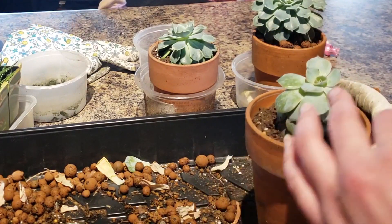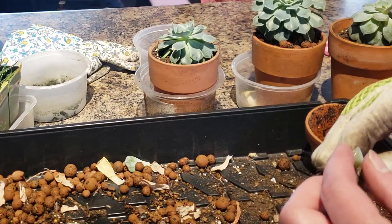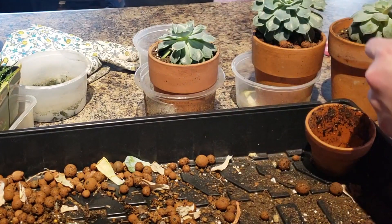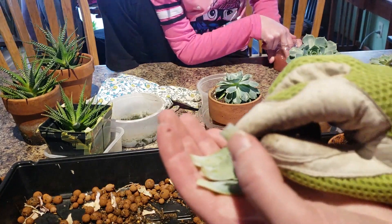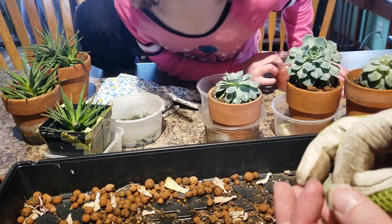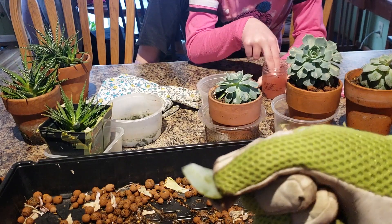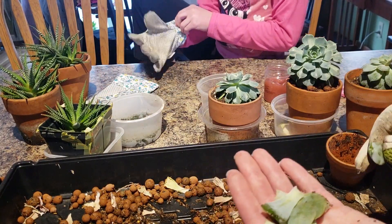If you want to grow a plant from a leaf, you take the leaf and let it kind of grow a little callus over the hurt part here, and then it will just send out roots looking for dirt. These are all good ones — you want them to have that little nub. You want it to be taken off right at the base of the plant. That's a good little nub right there, you got that good little curve to it. That is a good one. This one is not a good one — that one just got ripped. You can't... you want them to have that little nubbin.